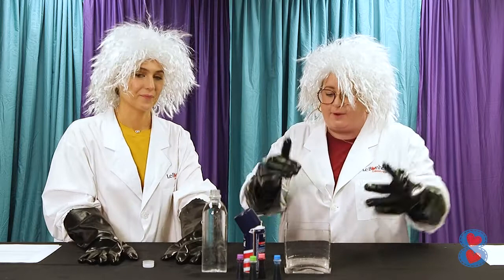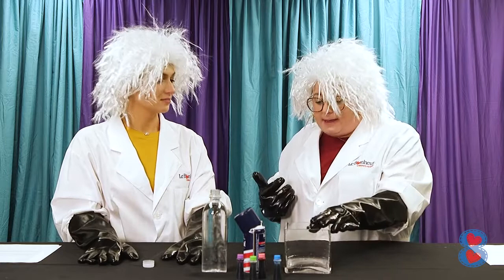Today's science experiment is going to be Storm in a Glass! For this science experiment we only need a couple of things — not many supplies, and probably things you guys already have in your houses or nearby. We are going to need some sort of glass container. It could be like a cup, a big cup, a vase like this, or anything kind of this shape and sort.